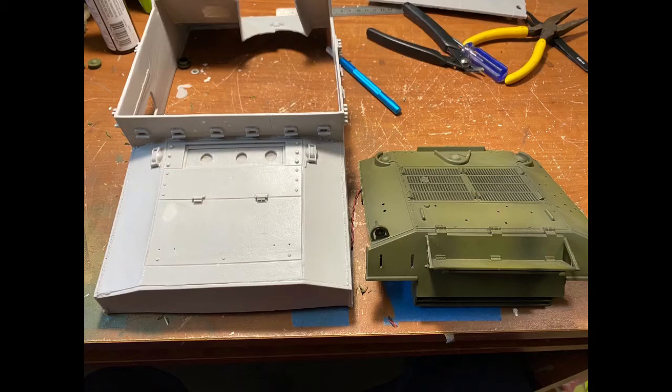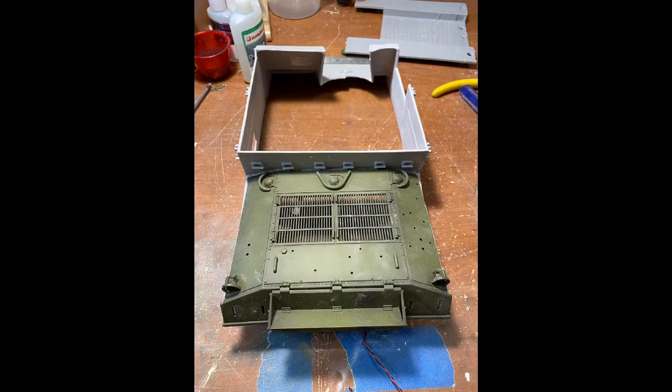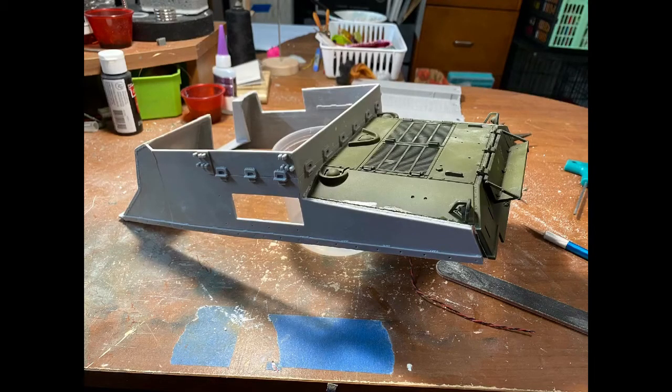One of the chief differences between the M7 and the M7B1 is that the M7B1 was powered by the 4GAA V8, not the Continental 9-cylinder radial engine that the M7 had, and therefore would have different rear decks. So in order to accomplish this, we scavenged the rear deck area from the M4A3 Sherman, the Heng Long kit, and we're going to cut that out and put it into the M7 Vandra model kit.